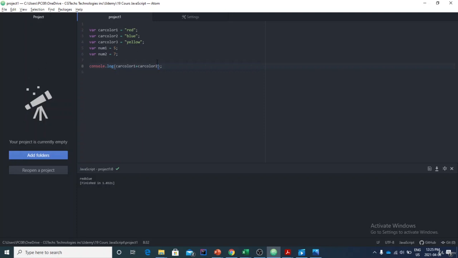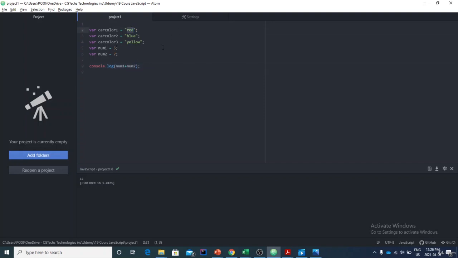But if, for example, I do the same thing with the numbers, in this case num1 plus num2, what exactly will happen is that it will give us 12. So as you can see, you can't make an addition with strings. When you add strings, it will not duplicate your text, but it will put one text next to the other. But when you do the same thing with numbers, it adds them together.